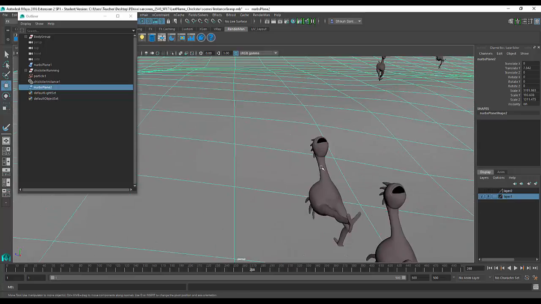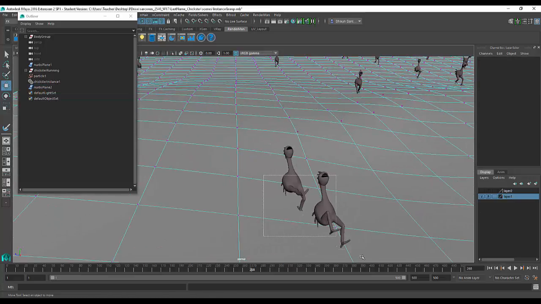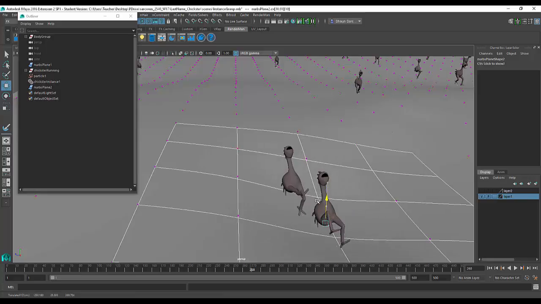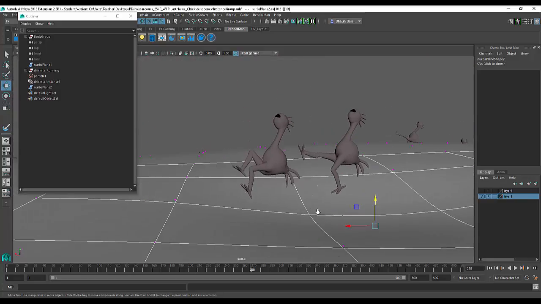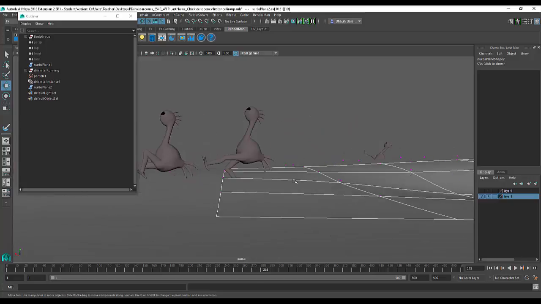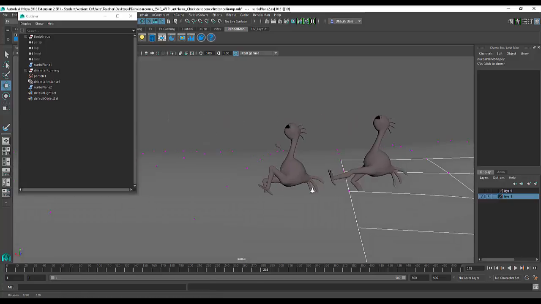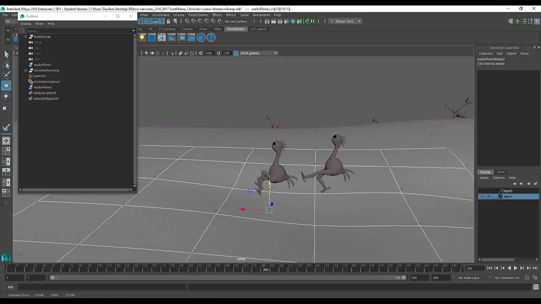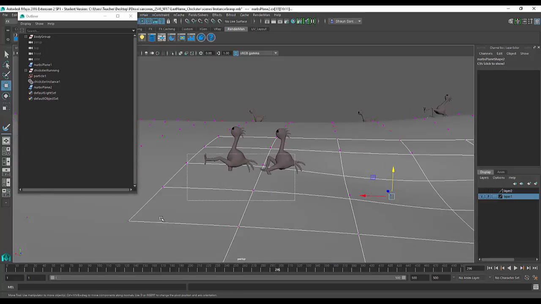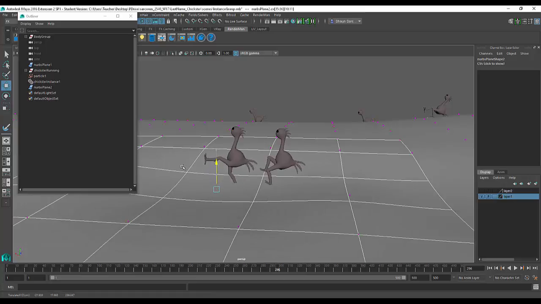So I constantly see these guys are going through the ground, and I've got to fix something because they're facing upwards. I can just move this so that these points don't go through the ground.